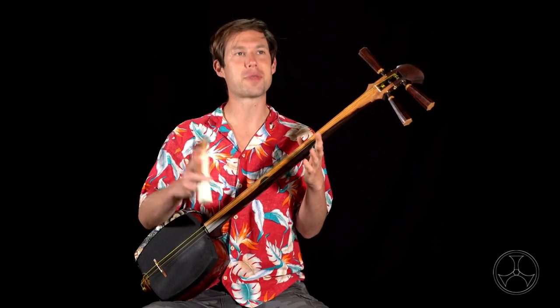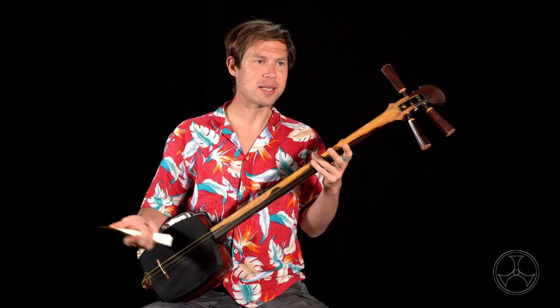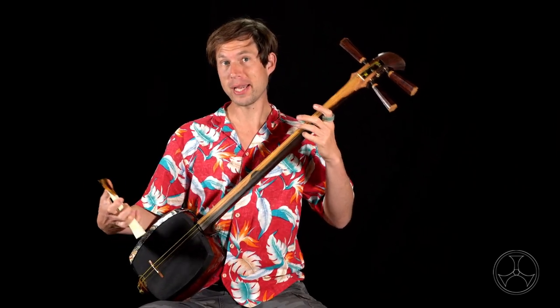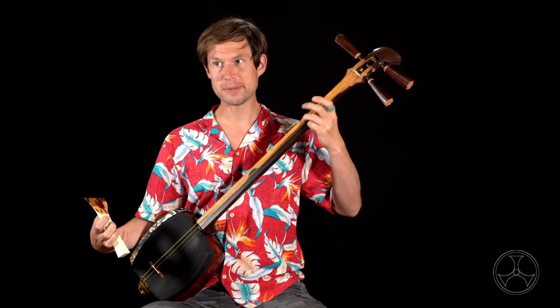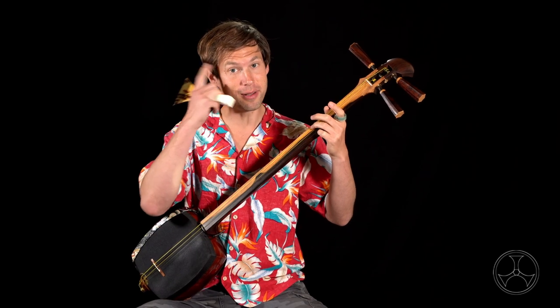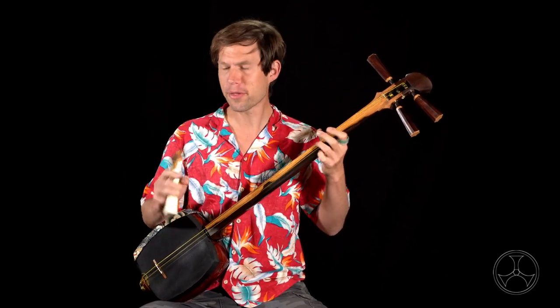Finally, there's another section of people who are completely opposite. I've personally witnessed that the shamisen can bring out a person's pent-up aggression, and when they start playing, they'll slam the bachi down on the string as hard as they can. Others are somewhat taught to do it this way. Some students are instructed to pull the bachi up high enough so they can see the underside of the blade before swinging down to achieve maximum swinging force. Yes, you do get the percussive tone and it looks impressive, but it's far from the ideal way to achieve it. Many players don't know that with a little thought they can yield the same level of percussive tone with far less effort.